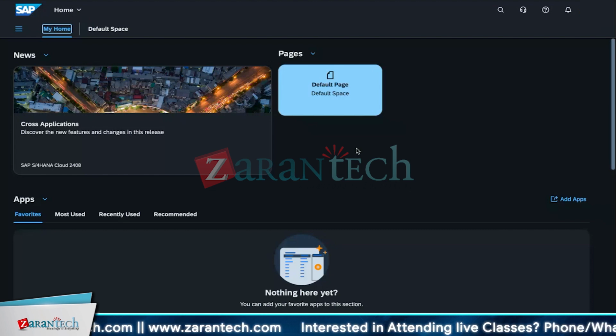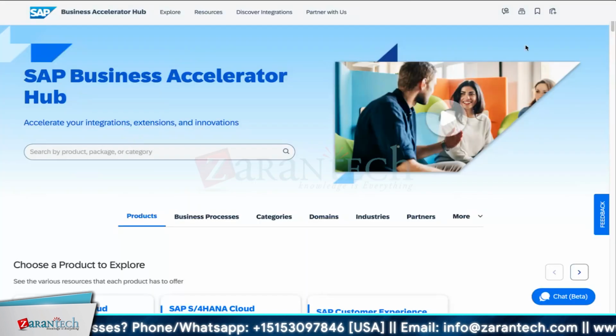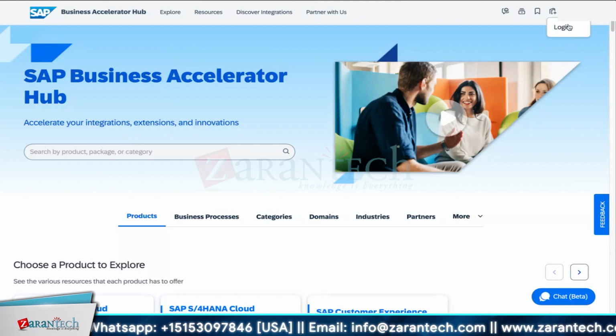Yesterday I showed you something called the Business Accelerator Hub, where we can view all the available APIs and consume them to build side by side. Let me open the Business Accelerator Hub here. Usually you need login access for this page, so let me try with the login I have.